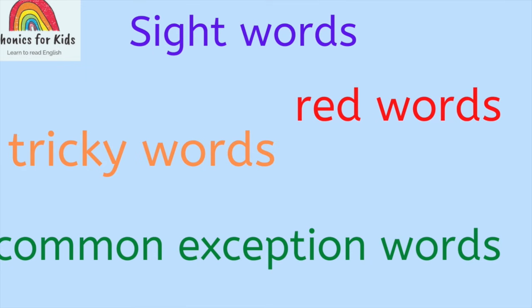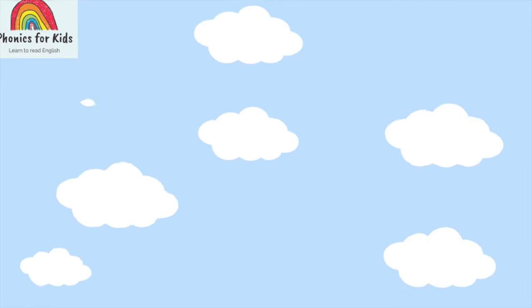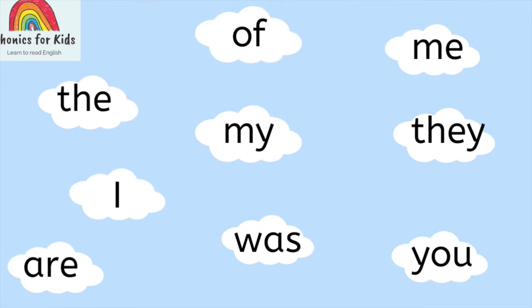Now you're probably thinking, but hang on, not all words can be sounded out phonetically. And that's true. Now these words can be called tricky words, sight words, common exception words, red words, or your child's school may call them another name. But basically, these are the words that can't be sounded out. Words like the, my, me, was, they, you. These words just simply have to be memorised. Memorised through seeing them in books, using flashcards, seeing them in signs, etc. You'd be surprised at how quickly children remember them.